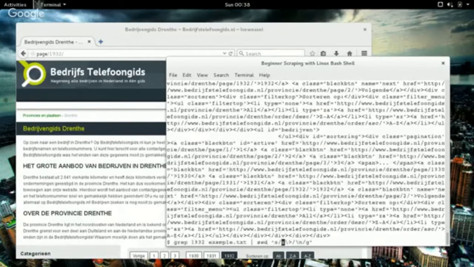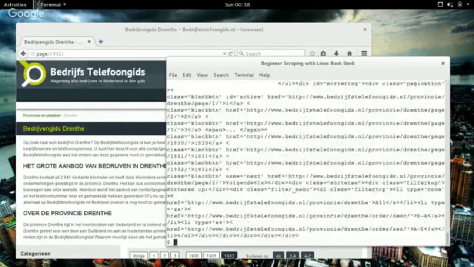Let's do this. Get rid of that space. There we go. That'll work.